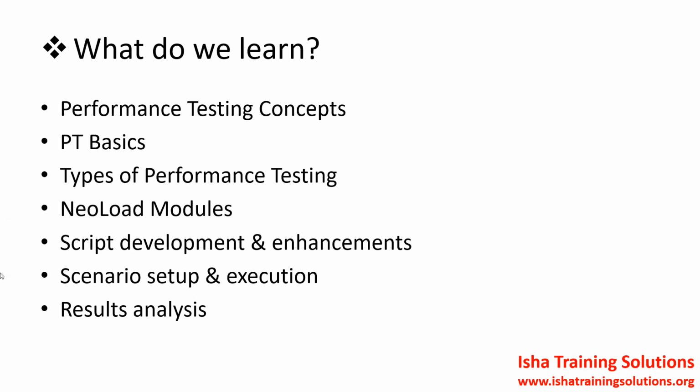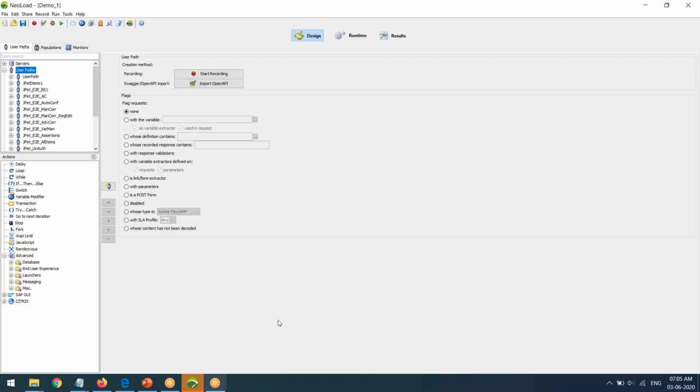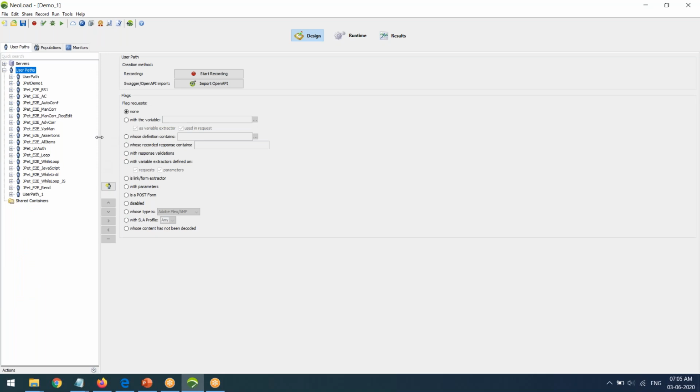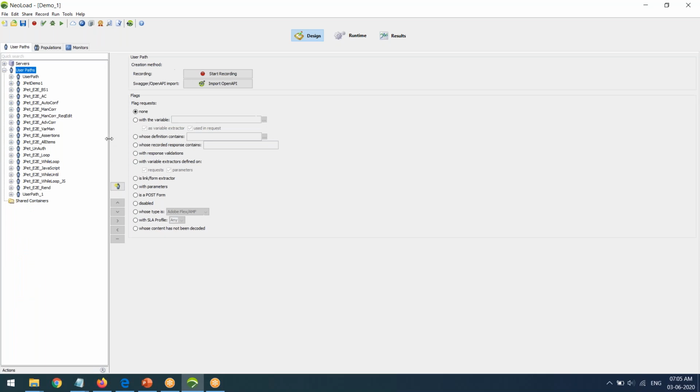How we are going to set up a scenario and execute it using runtime. And we are also going to look at results analysis. Now this has loaded, so these are the different types of scripts that we are going to work on.